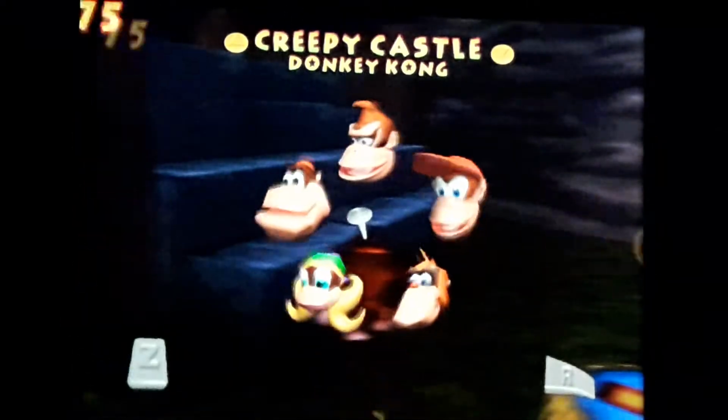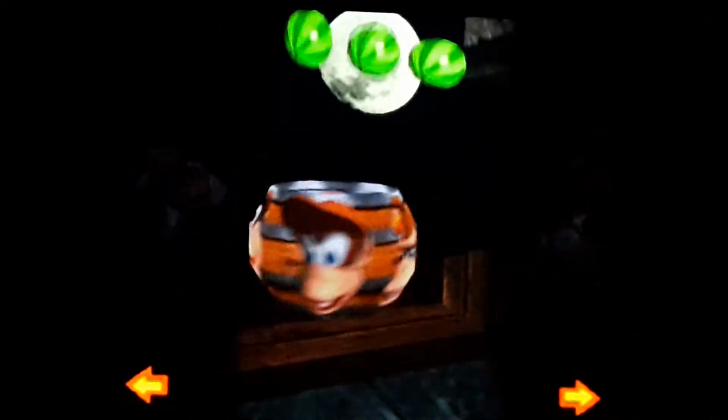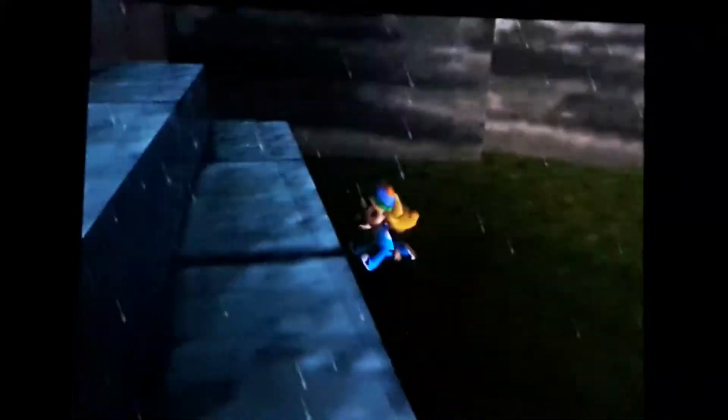Anyway, today we're going to collect Tiny's blueprint, because as you maybe know, only Tiny needs his blueprint. I don't know where it is, but I have a strong feeling where it could be. Let's go here, because I think it's in the doorway you go to Funky. Remember the episode where it took so long to find Funky Kong?